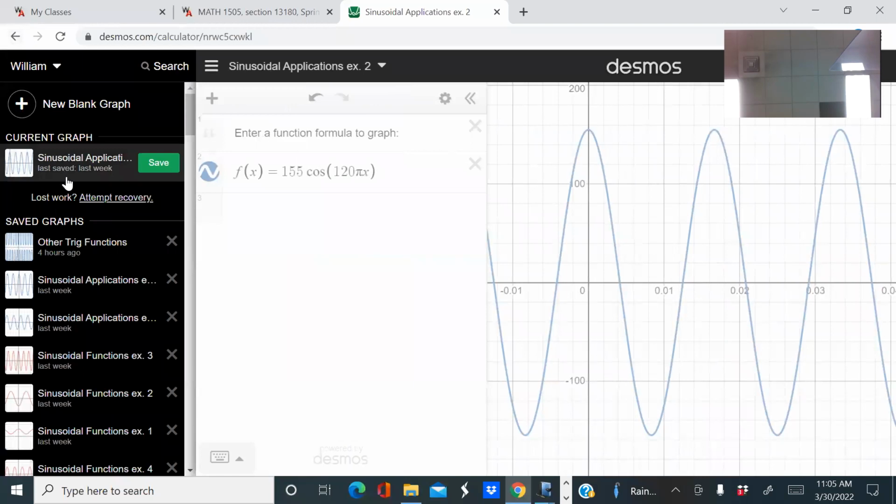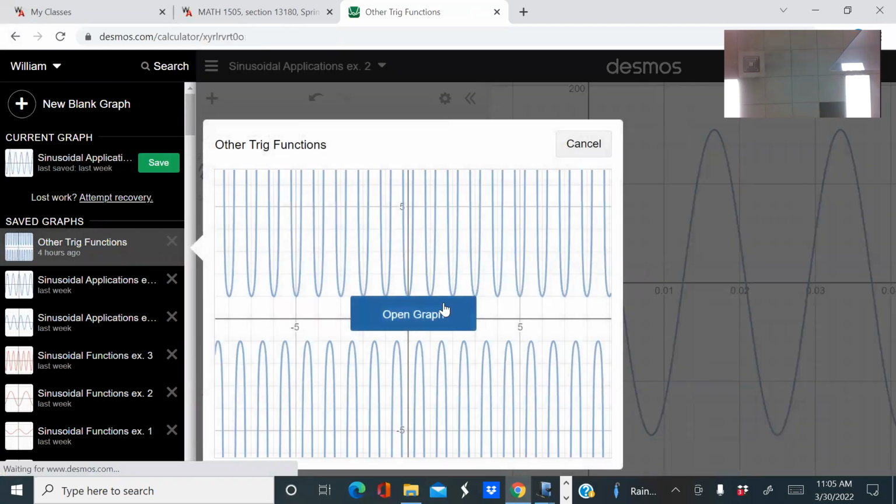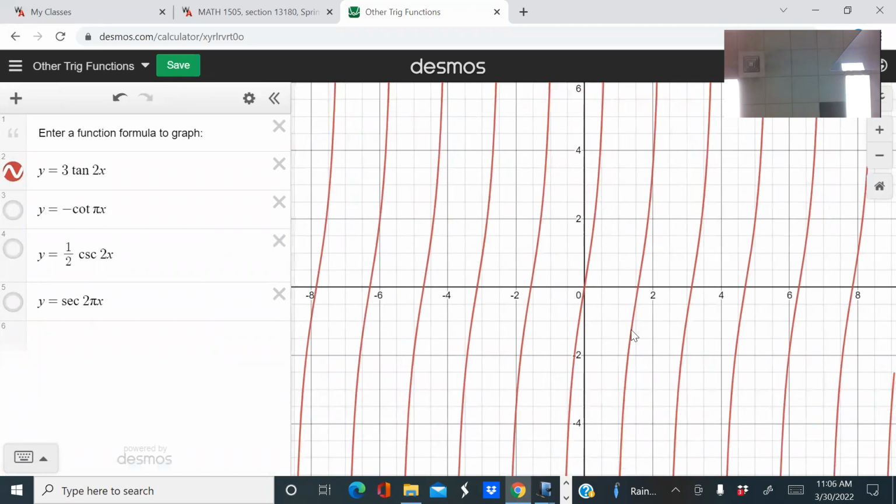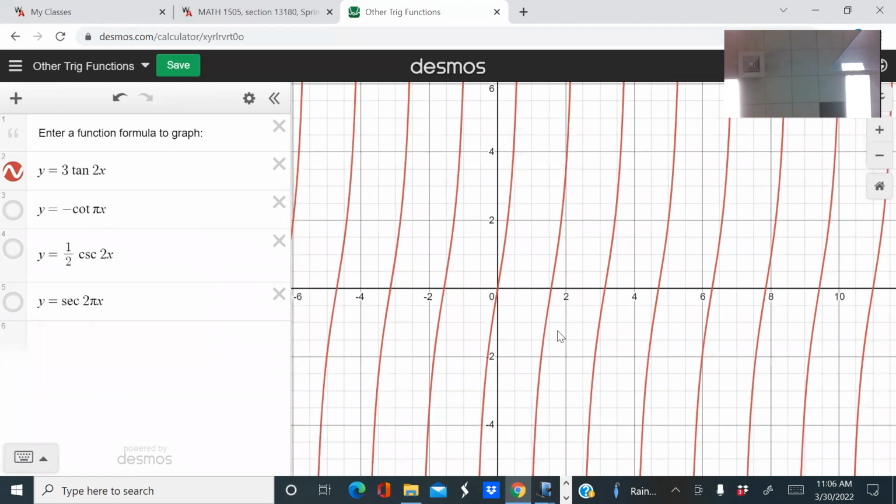So I think I've got this one somewhere here. It's not that one. Let me turn the right one on. There it is. Okay, so you just get all these branches, right? That is tangent, because remember, for tangent the branches are increasing. And we get a lot of branches here because we changed the period, correct? The normal period was pi, and we changed the period to pi over 2. So that means we doubled the number of branches in this graph.